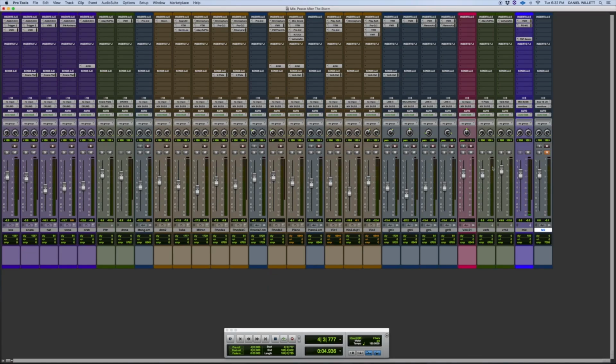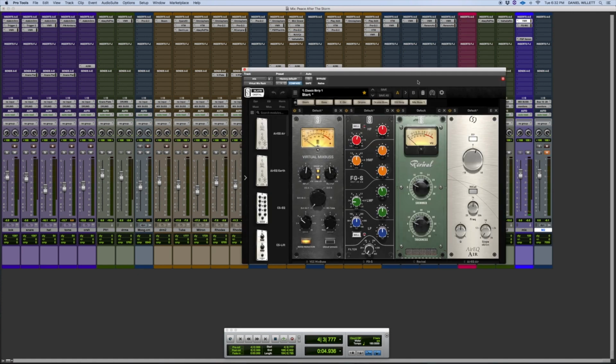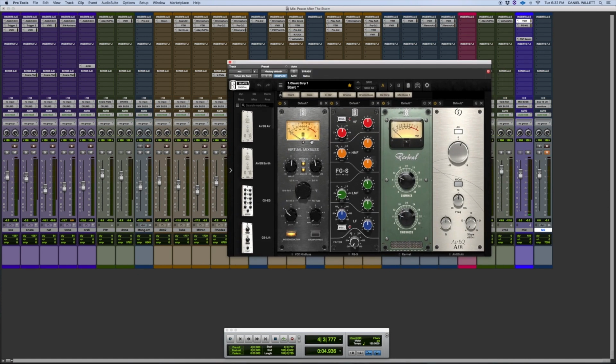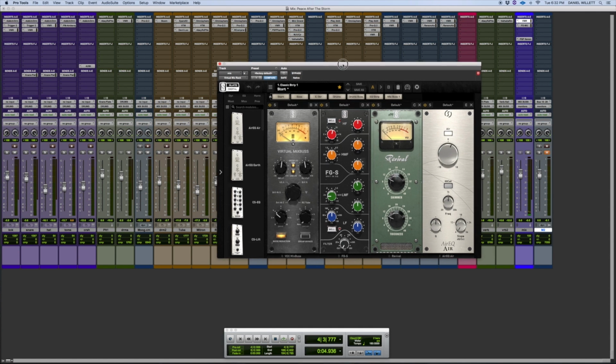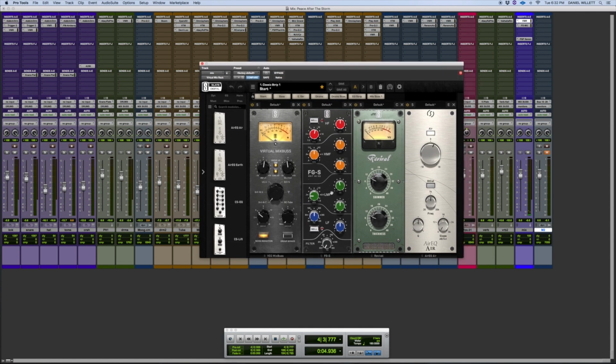And then I'll just show you my processing. So everything's going to the mix bus, and then it's going through these three plugins. So it's going through Slate's VMR. This is a virtual mix bus, so this is emulating a console. This particular one's emulating an SSL. So it's just giving me a little bit of saturation and stickiness going into that mix bus.